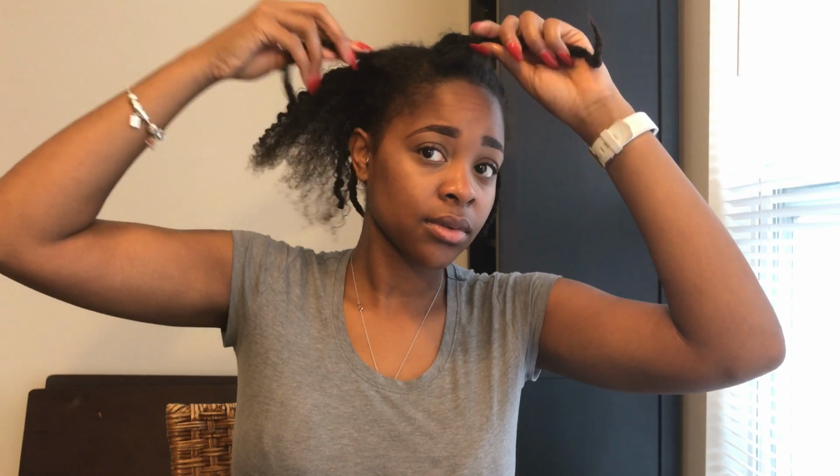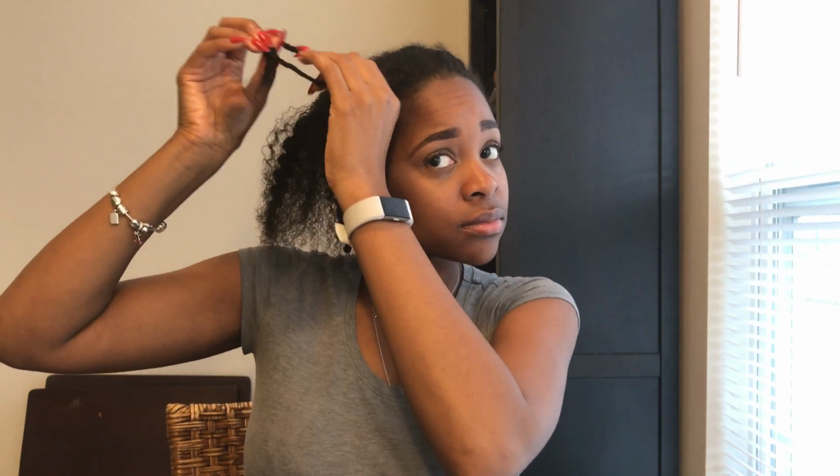Now it still has some curl and some texture to it, which is okay for me, especially for the style that I'm going for. I don't need it like super straight. I just want it stretched. So this is definitely something you can do if you want to have a fuller twist out or bantu knots, a flexi rod set or a perm rod set, and you don't want to use heat on your hair.